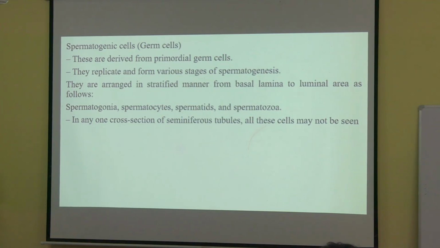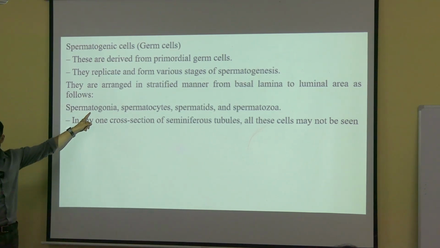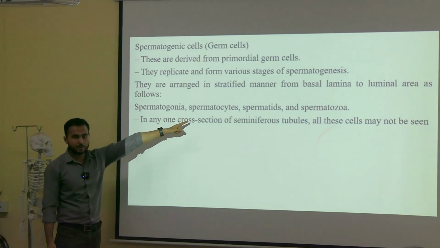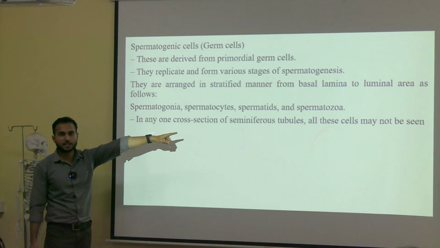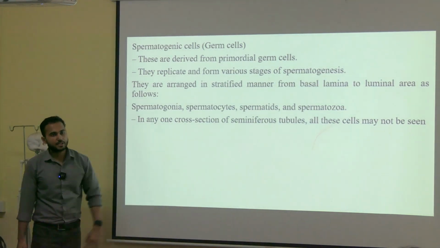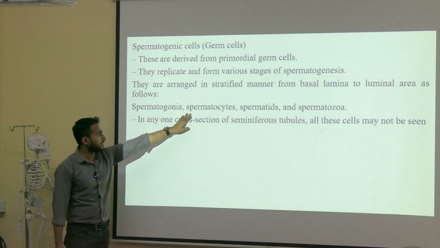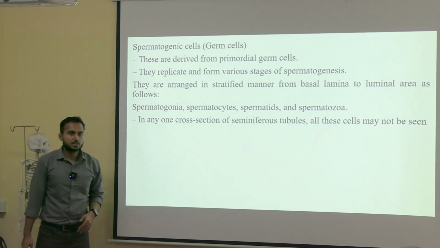Okay? Why am I telling you this? Because based on this only you have to identify. Under low magnification it cannot be identified, you can just see the spermatogenic cells, but under high magnification it can be identified. Now in order to identify that, you should know how the cells are arranged. Which cell is at the very bottom, which cell is above it, and which cell is above that? Okay, so which cell will be at the bottom? Spermatogonia, right in the basal part. Which comes after that? Spermatocytes. After that, spermatids, and at the top will be spermatozoa. This is how the cells are arranged. Okay, so here you can see multiple cells are there, that's why it appears as a stratified layer.